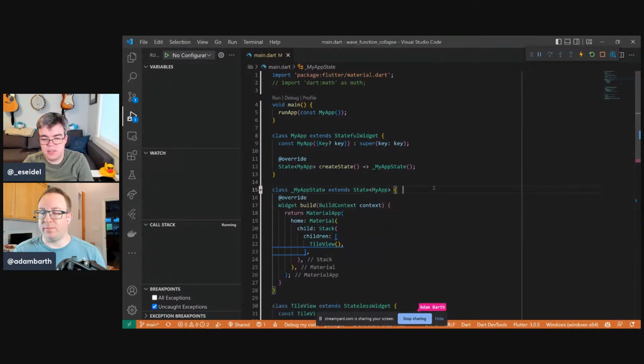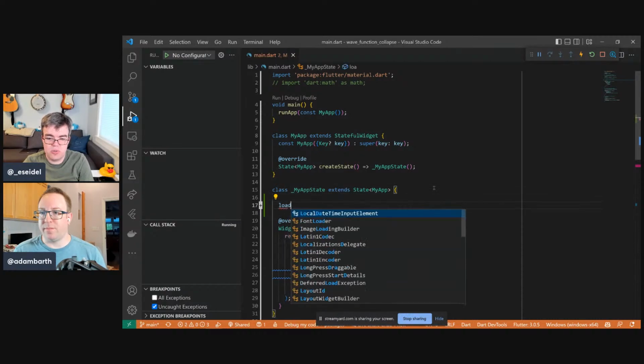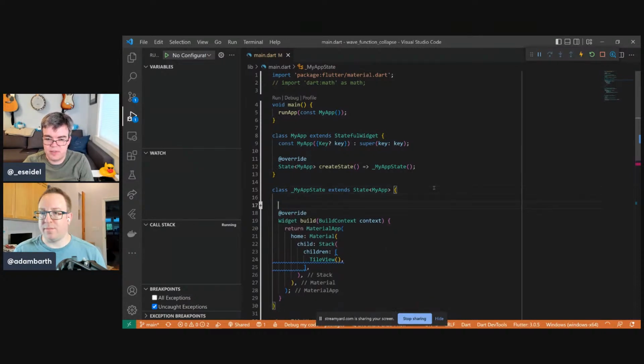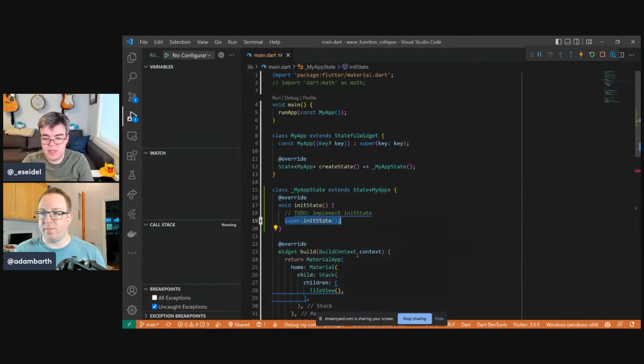Okay, so things that we might need for that, because I always jump straight to pseudocode to help me think. Whoa, what did it do? What was that Copilot again? Load. Copilot is super great alone. It does not seem to get along nicely with the code sharing thing. What was it? Init state. There we go. This thing. Init state.